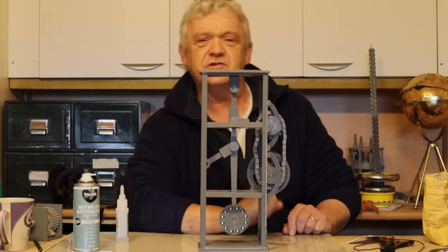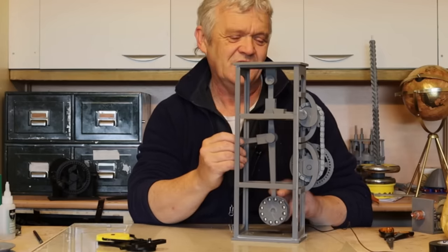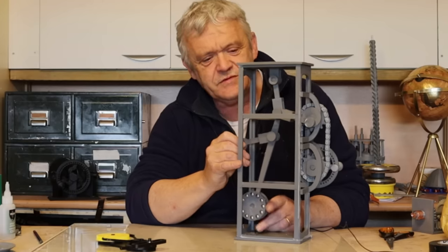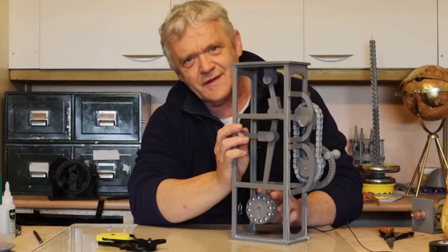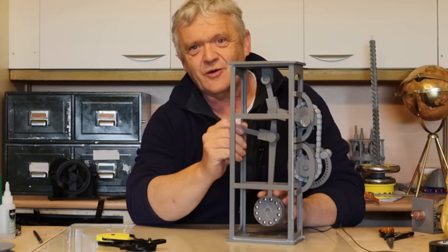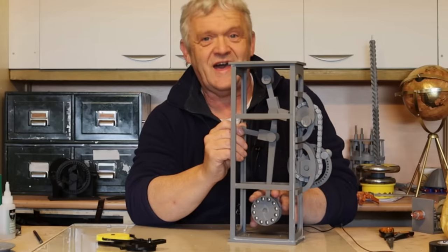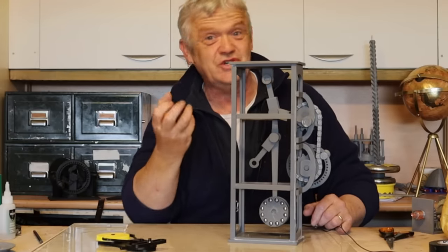Between no resistance and full resistance, this pendulum pivot point changing acts as a constant variable transmission. And here's where I think the genius of the idea lies: when the output is stalled and we're inputting power, what we're doing is making that pendulum move. That pendulum represents a store of energy — as it moves up, more and more energy is stored, added to by the engine, until there's enough to overcome the resistance on the output and it swings back down. The engine stores extra energy in the pendulum until the engine and pendulum energy combined are enough to overcome the resistance. To my mind, that is genius thinking.